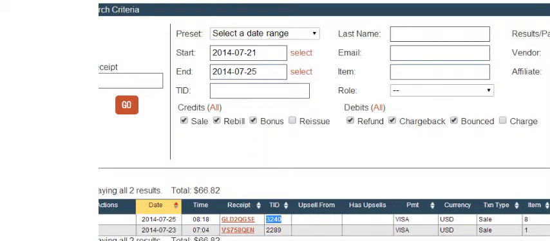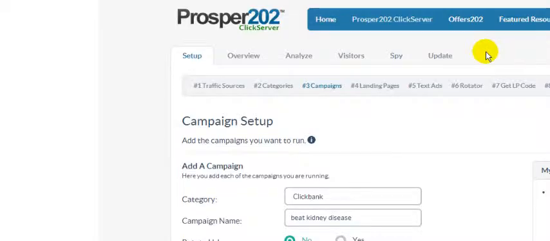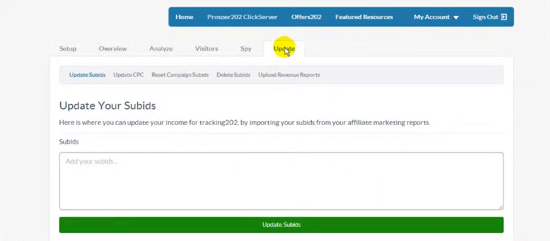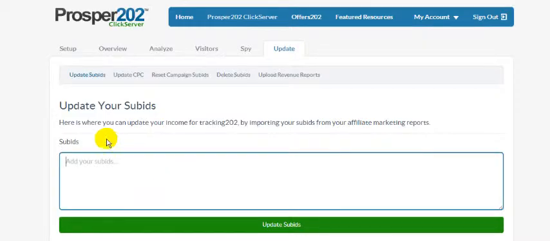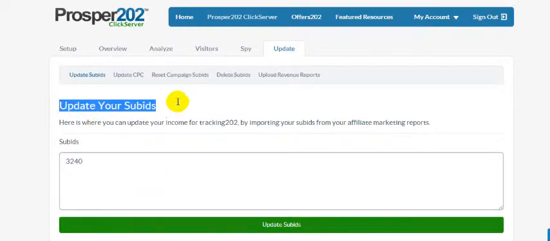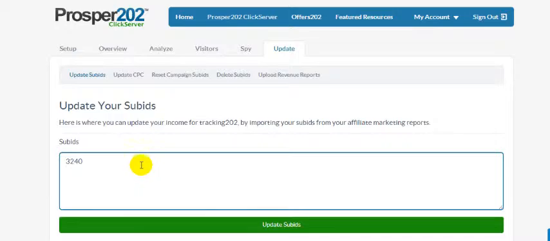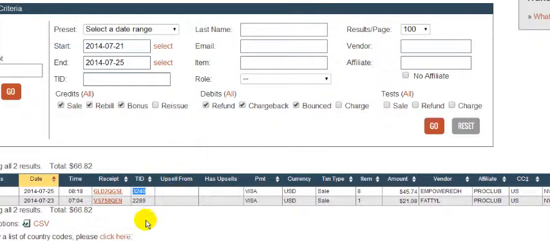If I copy this, you go to your Prosper 202 updates, paste it in here, and update your sub IDs. You would do this about every day or every other day.